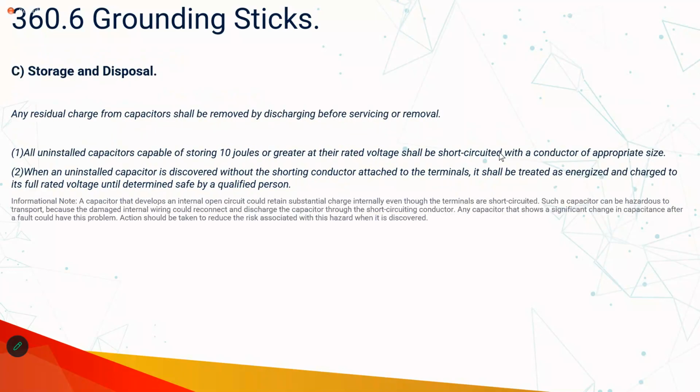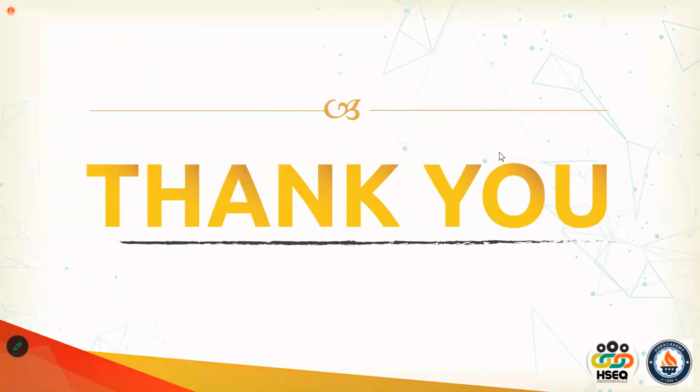Storage and disposal. Any residual charge from a capacitor shall be removed by discharging before servicing or removal. So an uninstalled capacitor capable of storing 10 joules or greater at the rated voltage shall be short circuited with a conductor of the appropriate size, because if not, then there is a chance that the charges will build up if it is disconnected. So these are some of the overview of chapter number 3.